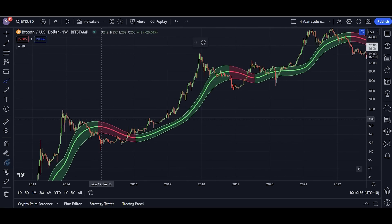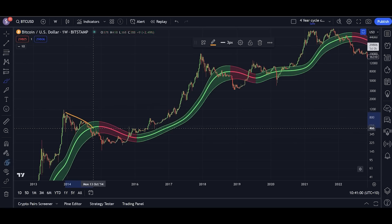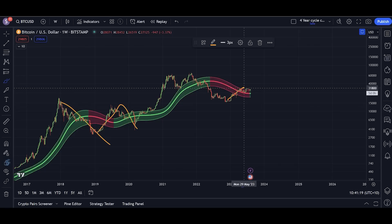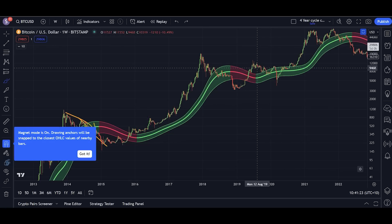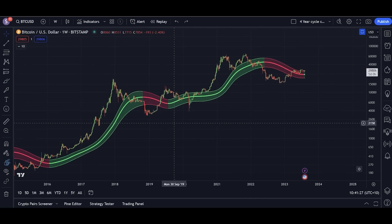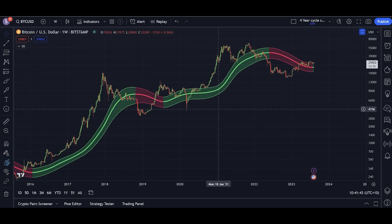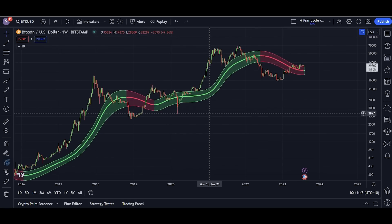We've also got a trend with the Gaussian channel beyond just red and green. When price drops through the centerline, it continues in that direction. We've moved through it once again more recently and can assume that based on that price trend, we should be moving through it and seeing more gains to the upside over a decent period of time. Bitcoin is very strong from a macro perspective. The Gaussian channel is one of the most important indicators Bitcoin has because it's never, ever failed. The problem is it's not precise — it doesn't show exactly where Bitcoin will top or bottom, but it does show that Bitcoin will be seeing the move upwards.